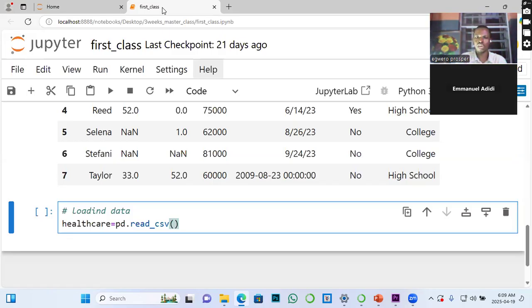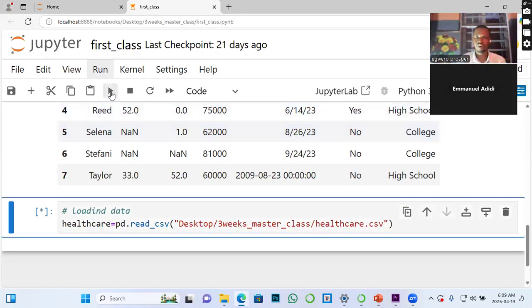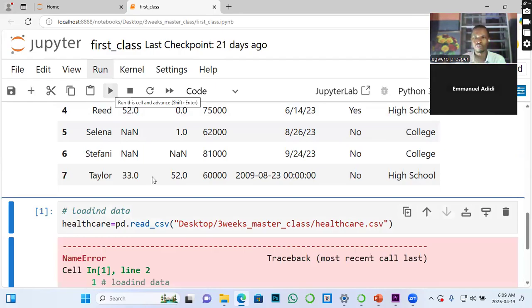That is the reason why we are enveloping the name of the file in quotation marks. And after that, you simply press Control V to paste the path of the file you copied. Now, to execute your code, all you need to do is either press Control plus Enter, or you simply click on this icon which represents run.